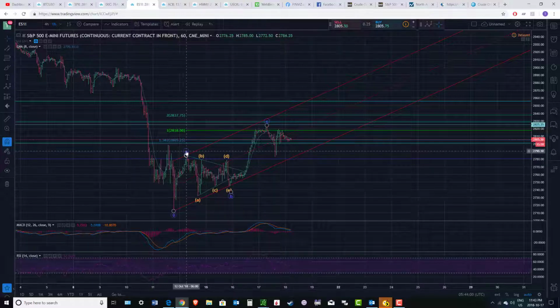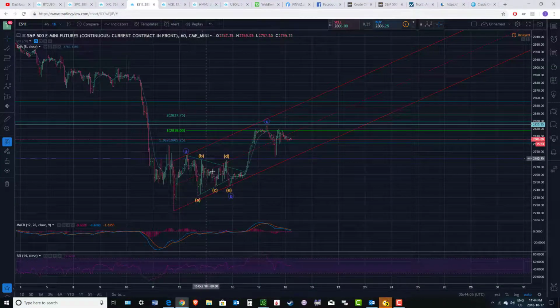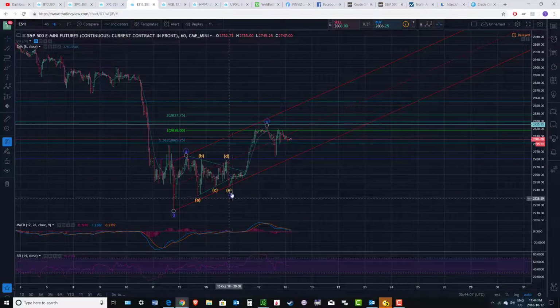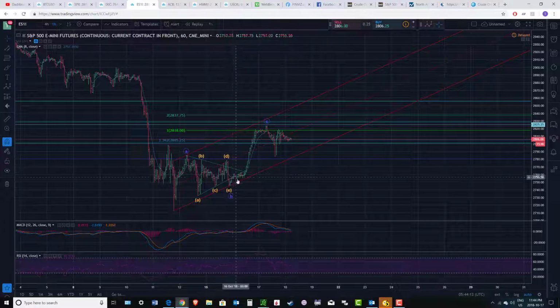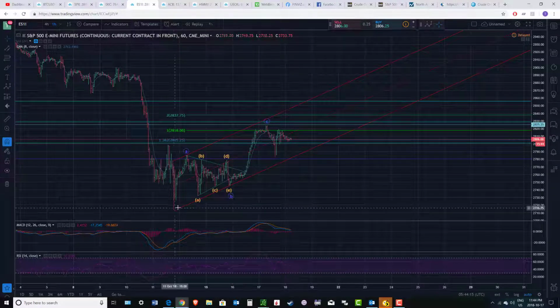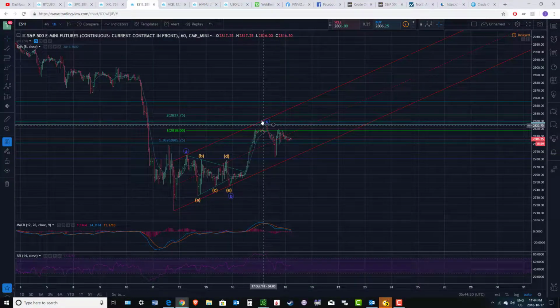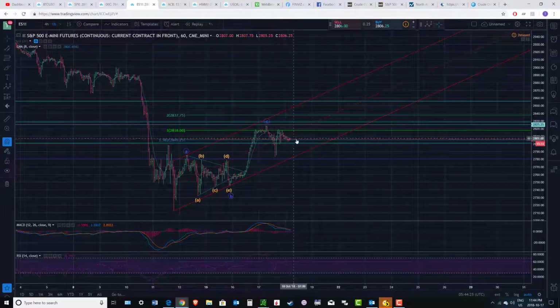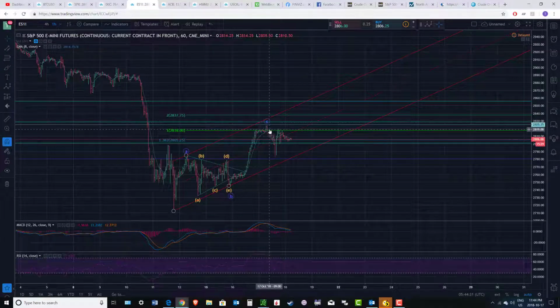So we had an initial move up, that initial bounce, and then I'm labeling an A, and then an A, B, C, D, E contracting triangle for wave B, and now a thrust out of the triangle for wave C, and within that maybe a little 1, 2, 3, 4, 5 for C, and now possibly topped and rolling over here. It's pretty early, but so far we've rolled over a bit, came up, made a lower high, and now just kind of churning overnight, not much action, but there's a significant chance that we have a top here in the futures, at 2824.25.